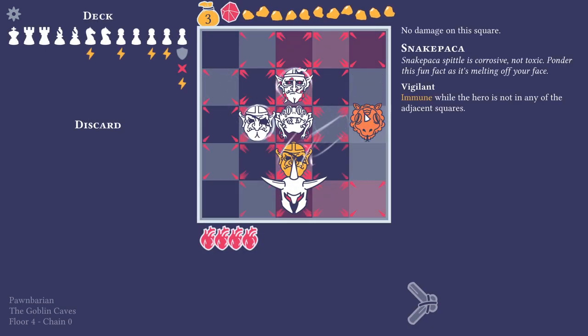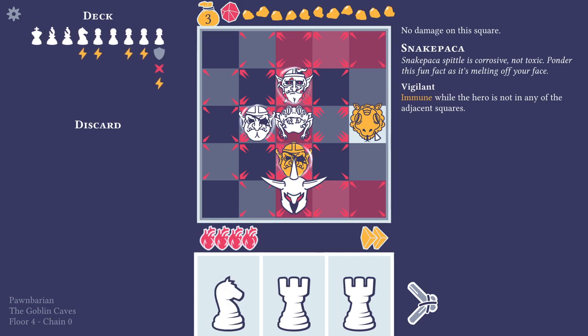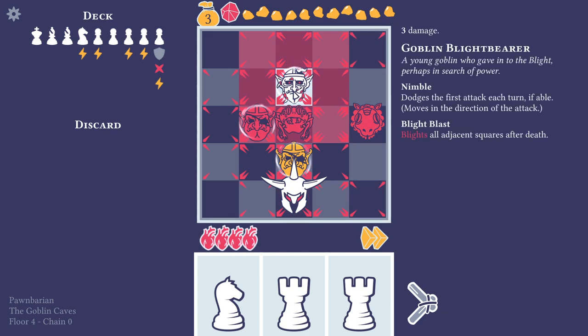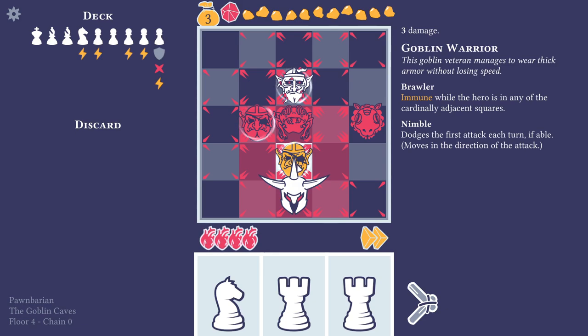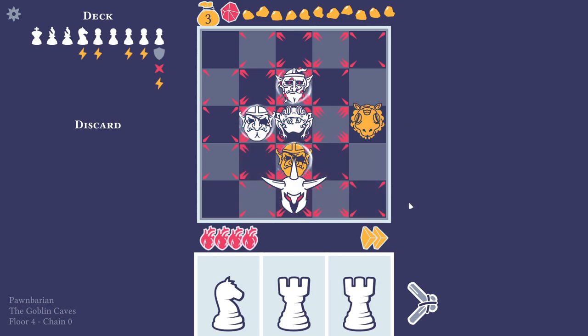Okay, new enemies again. A sheep. Snakepaka. Immune while the hero is not in any of the adjacent squares. So I have to go next to him and then kill him. Okay, good to know. What are you? Blight Blast. Blights all adjacent squares after death. Adjacent, not the same one, so I can kill them and stay where I kill them. Meanwhile, the hero is only of the cardinal directions, which I am right now.